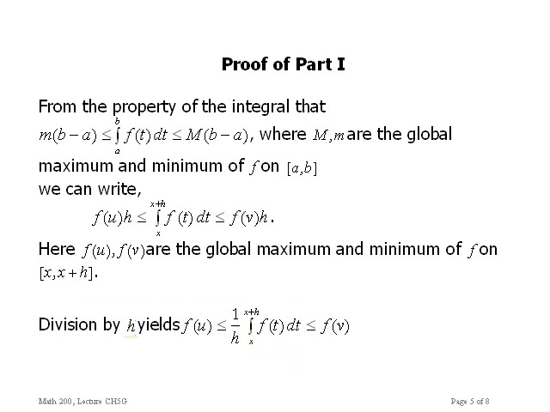Now there was a property of an integral that if you had the global maximum and the global minimum, you could make a bound for that integral. You could say the integral from a to b is greater than the global minimum times b minus a, and it's less than the global maximum times b minus a. So let us write this as f at u and f at v, because in order to be a global max or global min, the function had to achieve that value. So we'll say it achieved the minimum at u and the maximum at v. We don't care what u and v are right now, it's just where it's achieved.